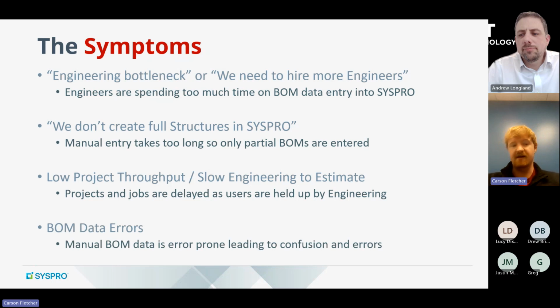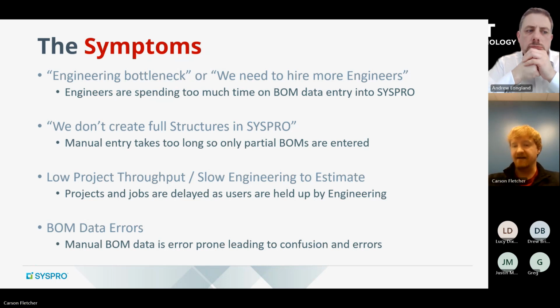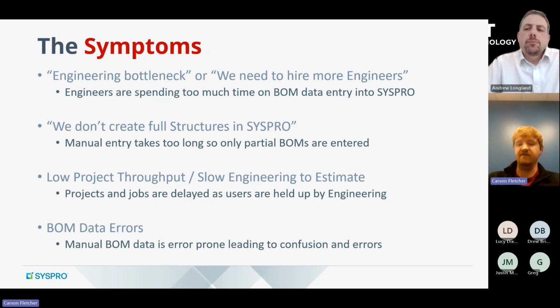Lastly, and maybe most obviously, any BOM data errors. So if you're looking at your structure in CISPRO and you notice, hey, this is quantity 2, but it should really be 1. If you've ever ordered something incorrectly because of a wrong bill of material in CISPRO, if the description of the stock code is incorrect, if it's got the wrong unit of measure or something like that in CISPRO, then you'll want to look at a direct integration to your CAD system to make sure that you're not having any of those kind of manual data entry errors. Direct integration being the key to avoid that kind of issue.